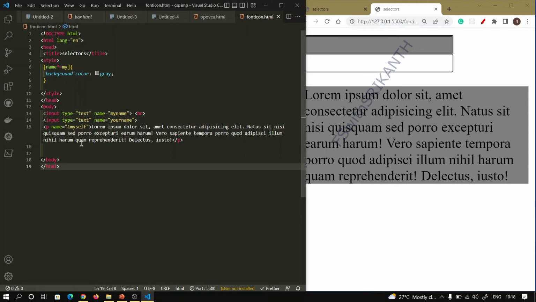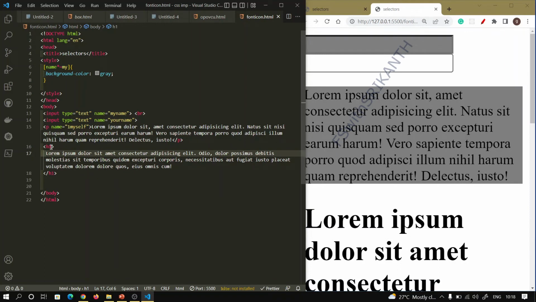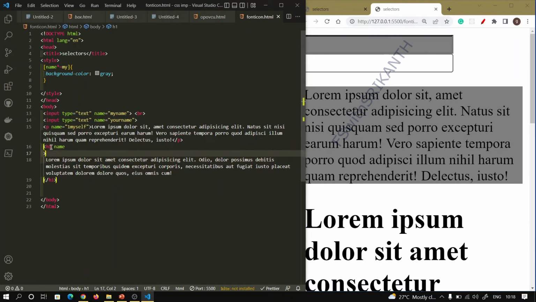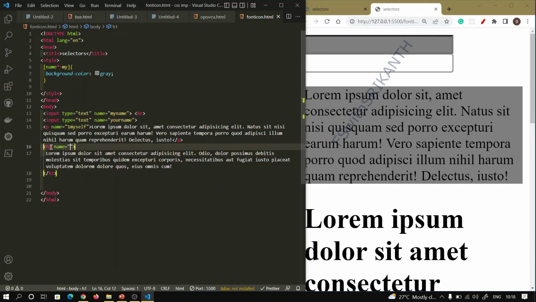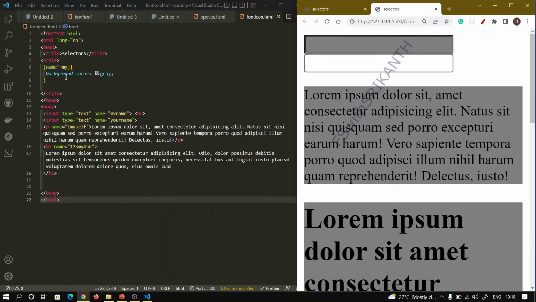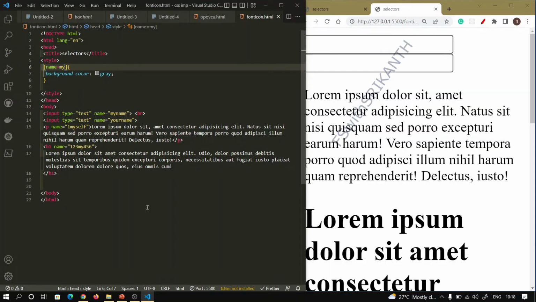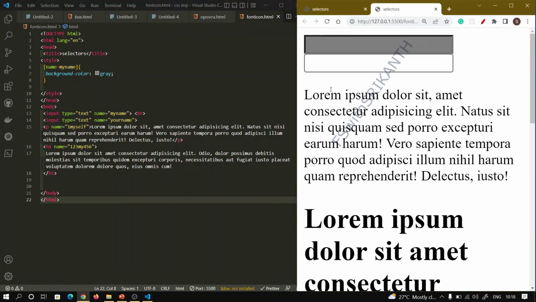Wherever the "my" letters are available. This h1 is one more tag, and here I am using one more lorem. So here the attribute name is there, name 123 my 456, this is my attribute name, then it applies automatically. But if I don't know, only "my" is there, "my" is not available, then only where "my name" is there, that area only it applies.